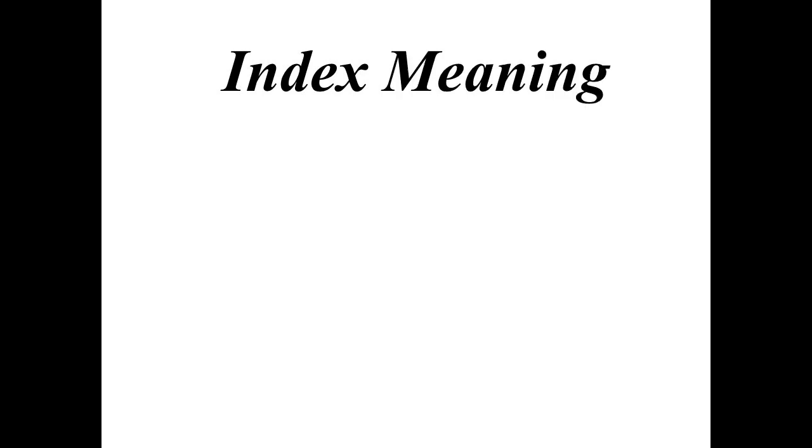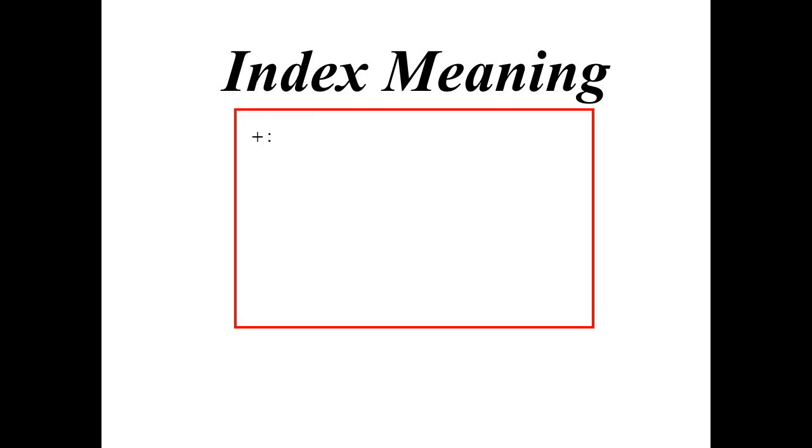Okay, but what do these indices mean? Now, initially we just said something simple like, oh, it's how many times you multiply the number by itself. That's a meaning everyone understood. And that's fine if it's positive, but I think of it this way. If you've got a positive index, that means top of the fraction, I go to the top of the fraction. If it's negative, I go to the bottom of the fraction.